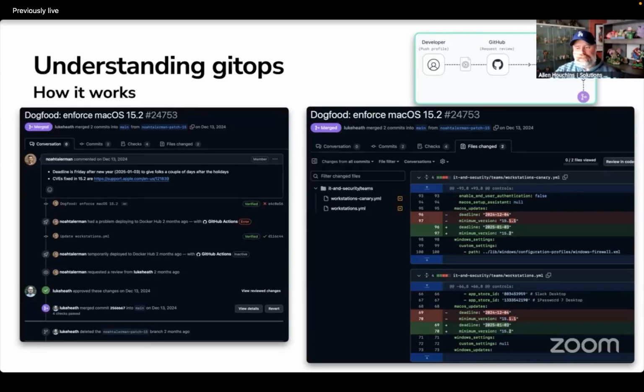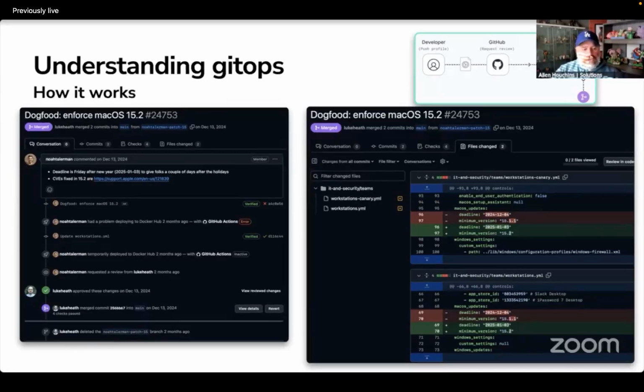vulnerabilities. In his original proposal, if you start working your way down that list of activity, you'll notice one of the verifications failed. Noah would have been alerted of that verification failure and notified to change it. It was only after those checks came back as passed and verified that Luke was then notified to review the change. And in this case, Luke added his approval. He could have then asked for someone else to merge the change, but in our environment, Luke had the correct permissions to merge that change. And so he immediately pushed it to production.